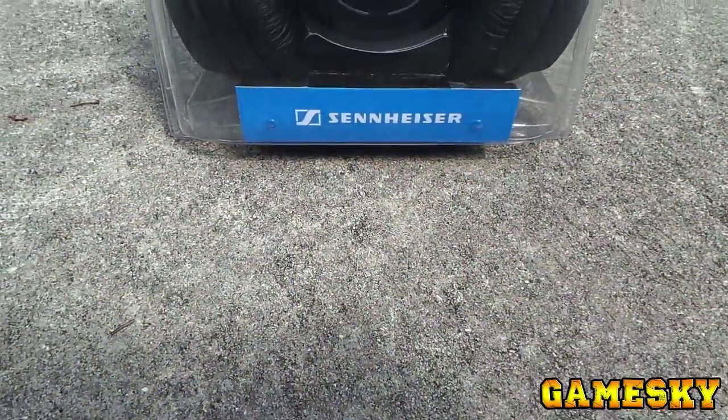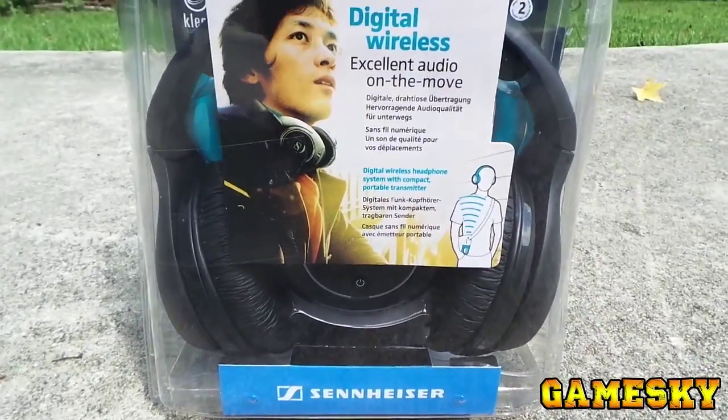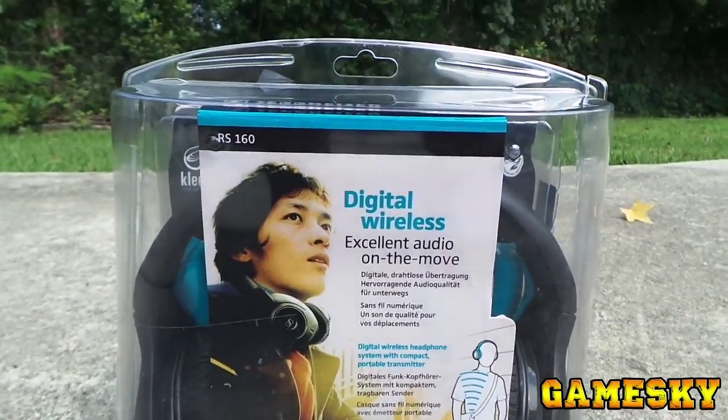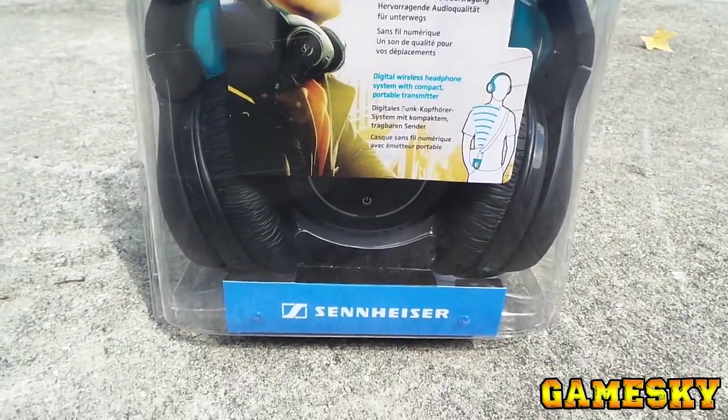Alright guys, today we are going to talk about a different kind of wireless headset, the Sennheiser RS160. What makes them different from the ones I've reviewed before? Obviously it's Sennheiser, so it's a higher-scale name brand than Sony or Skullcandy. But the main difference with these is the wireless technology.